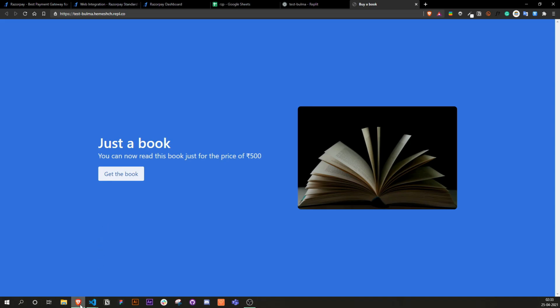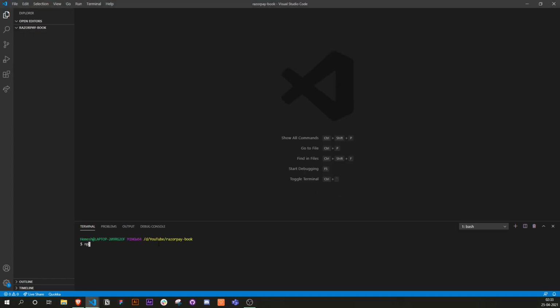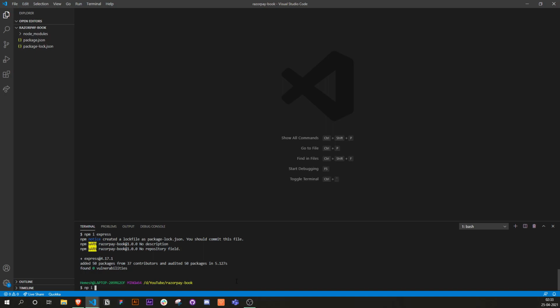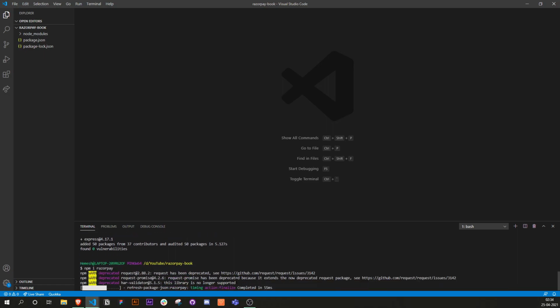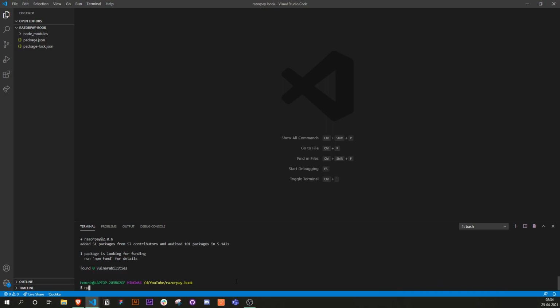So let's start. First of all, I'm going to open the command line and hit npm init -y. This starts off the package.json, and then we'll install Express because that's what I'm using, with npm i express. After that's done, I think Razorpay is the only thing we need to start off working on this. Sorry for that. npm i razorpay. It's just Razorpay. You can just type npm install razorpay if you want. I also recommend installing nodemon globally, like npm i nodemon, which is basically like node, but it restarts the web app whenever you make a change and save it. I already have it installed, so you can do that as well.